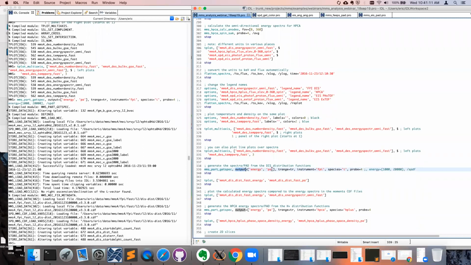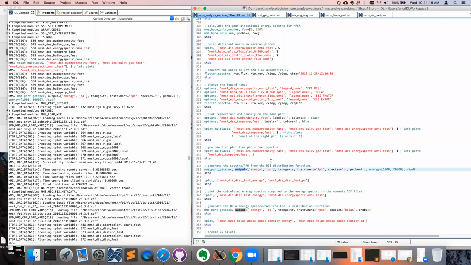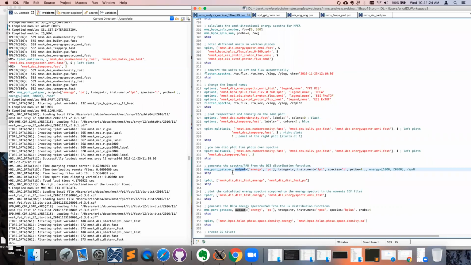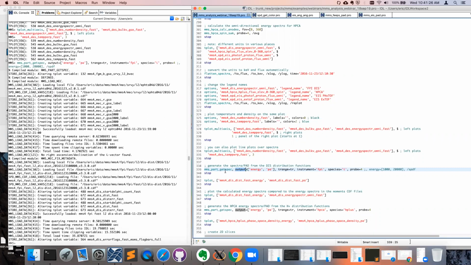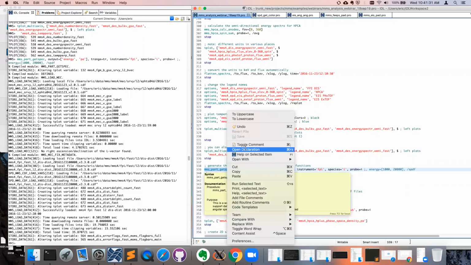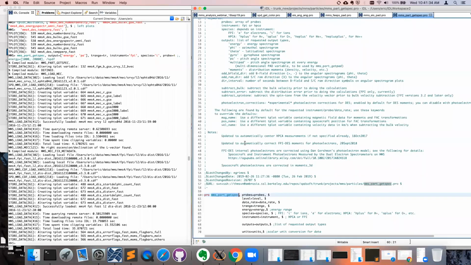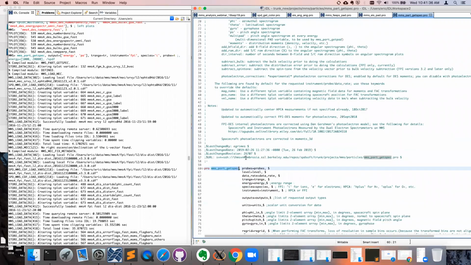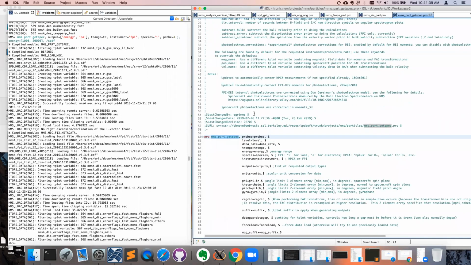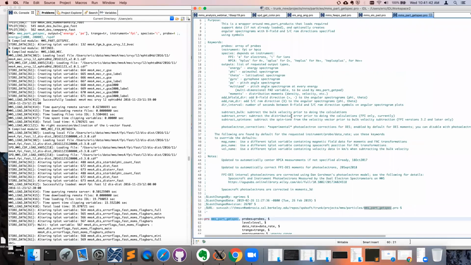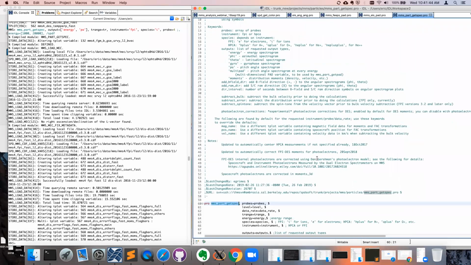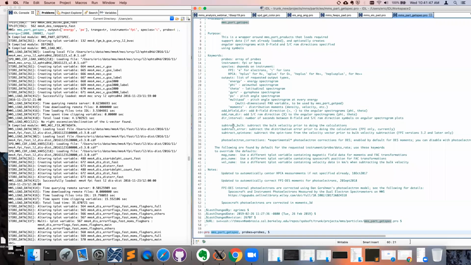There's a multi-pad option, which allows you to generate the pitch angle distribution at each energy. And then there's an MMS part get pad that allows you to actually generate the pitch angle distribution over energies using that multi-pad option. So if you're interested in generating the spectra from distribution functions, look at the header of MMS part get spec first, and then look at the header of MMS part products, because all of these options are also passed to MMS part products. So all these options should be supported.